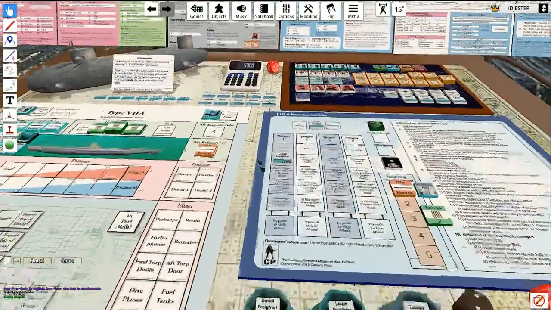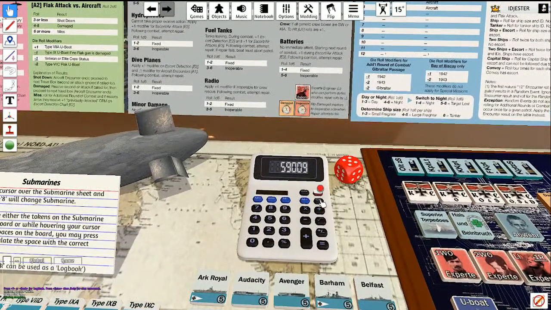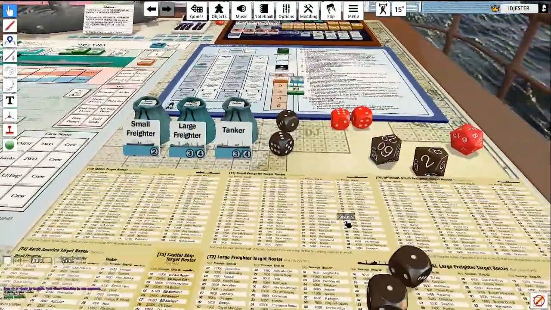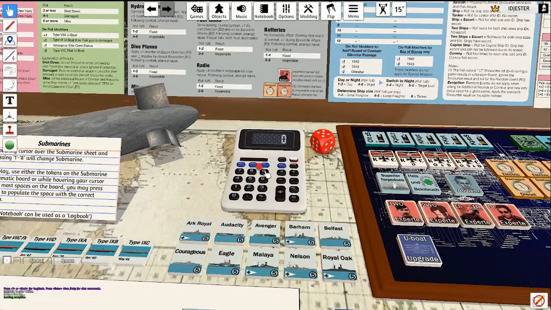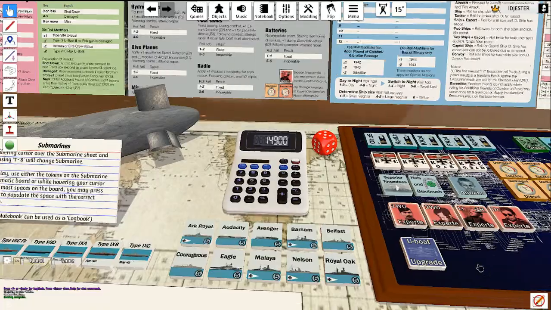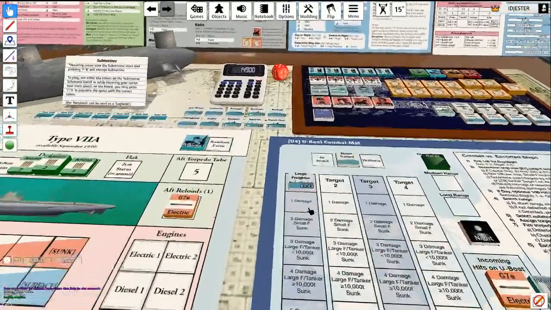Let's add some 9,000 tons to our total here, plus... 5,900. Plus... How much? Was it 9,000? Forget now. 9,000. 14,900 tonnage credit now, boys. Excellent. So that was plenty of damage to kill that thing.